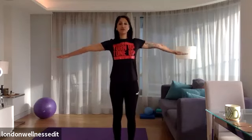And as usual, straight out into the arms. Extend into the arms, small circles forward first. So we always go forward first, so that when we go back, our arms and our shoulders and everything go where they need to go. So keep the arms at shoulder height, small circles.